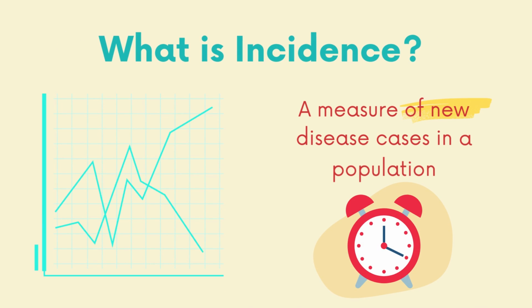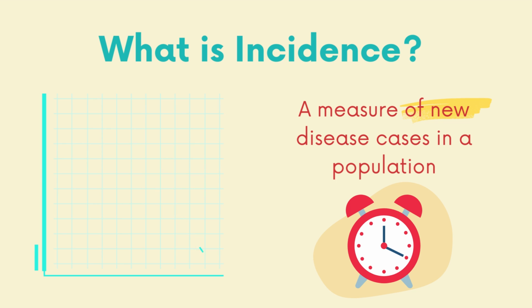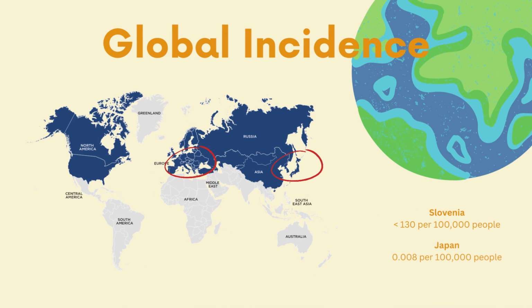In comparison to prevalence, incidence measures the occurrence of new disease cases in the population among at-risk individuals. The incidence of Lyme disease is also regionally influenced, with the highest rates seen in countries in Central Europe, such as Hungary with an incidence of greater than 16 cases per 100,000 people and greater than 130 cases per 100,000 people in Slovenia. In comparison, Japan has a low incidence of only 0.008 per 100,000 people. These disparities are due to Lyme disease's temporal distribution and the dependence of ticks on specific climates to survive and reproduce.